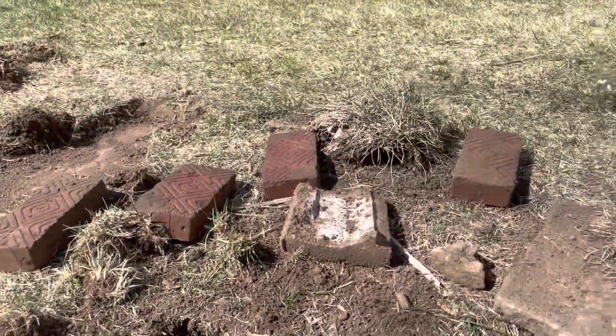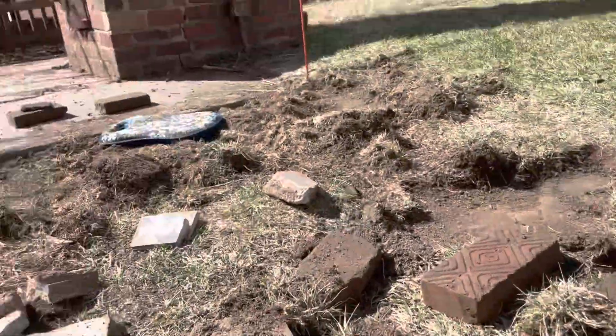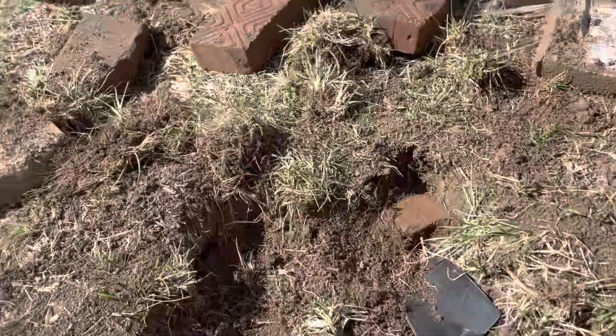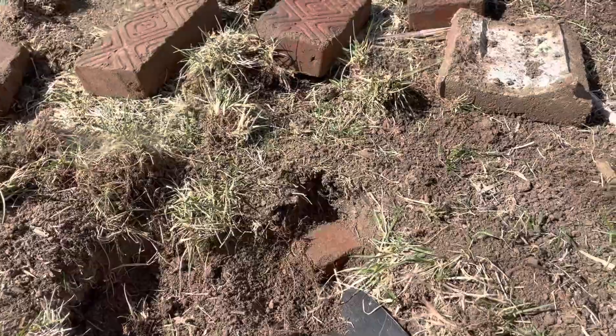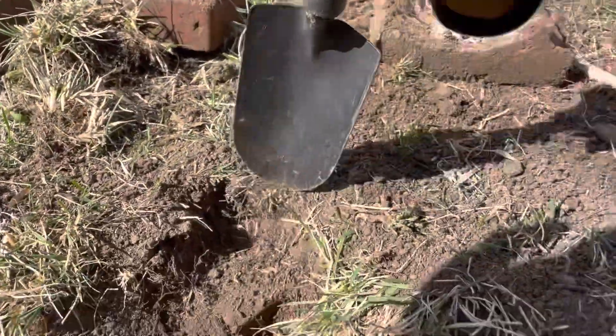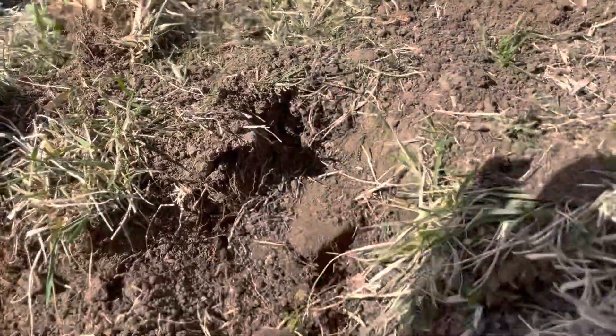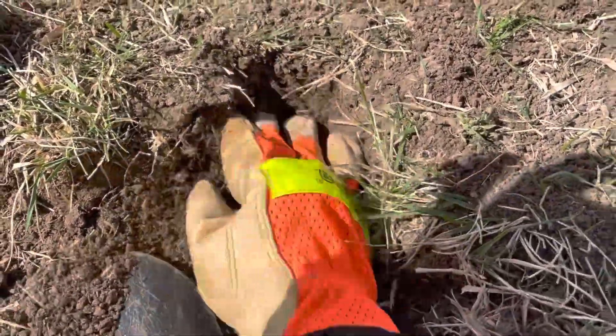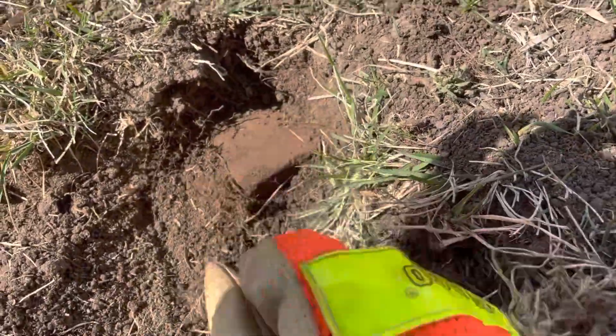I'm still digging, still unearthing. The piles just keep growing — here are bricks. I think it's really interesting — I'm out here kind of in the middle of where sort of a patio area would be. I'm digging through probably two to three inches of soil, and then when you come to a brick, you see here in the middle they had it smooth side up.